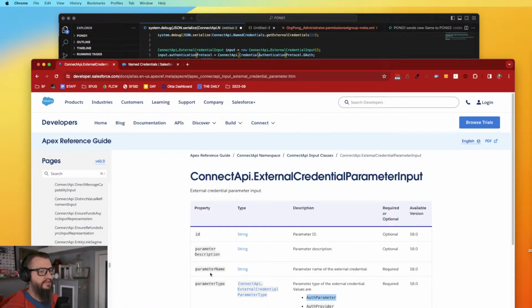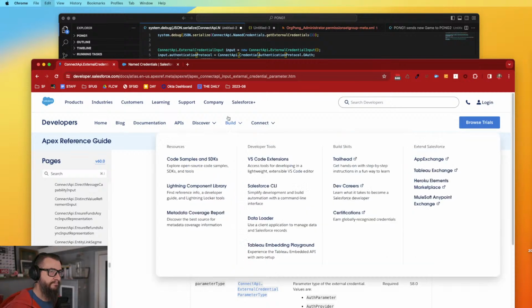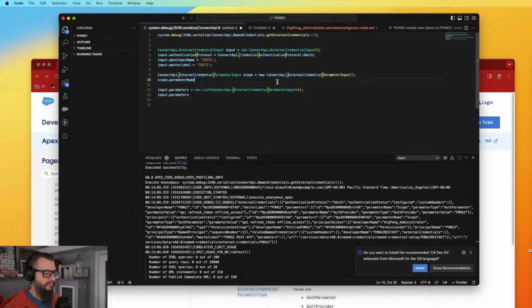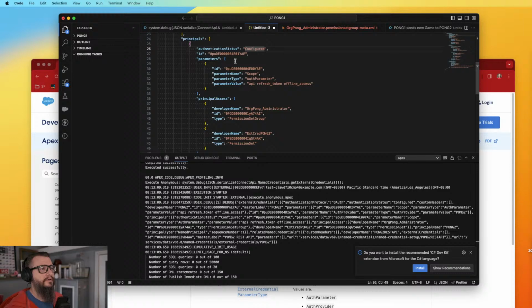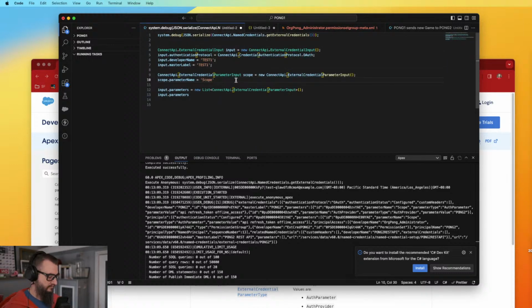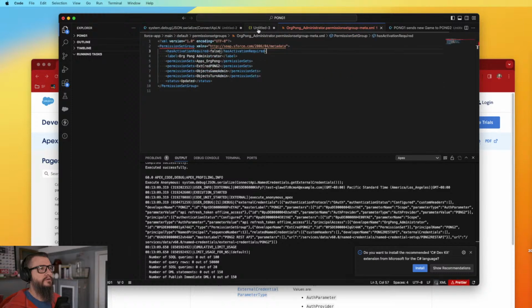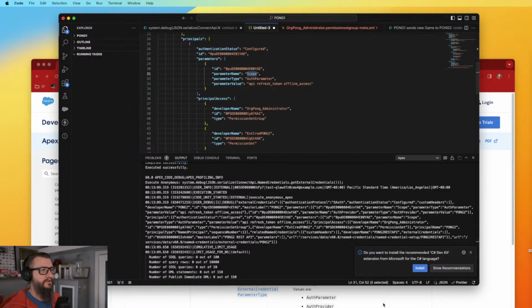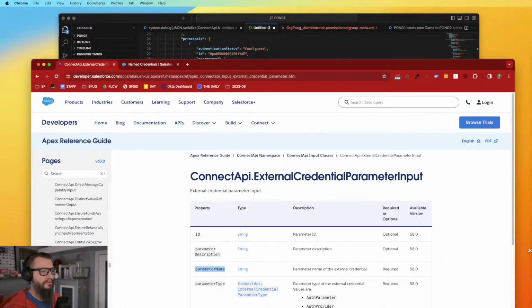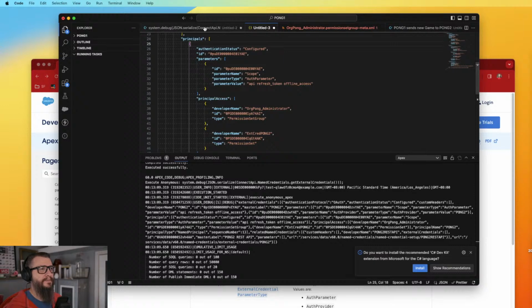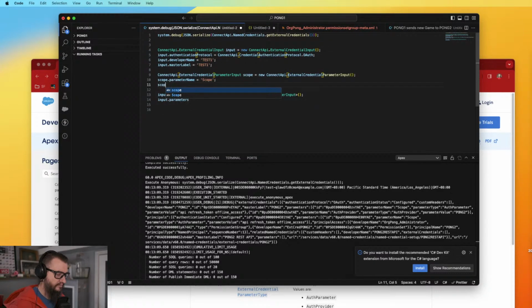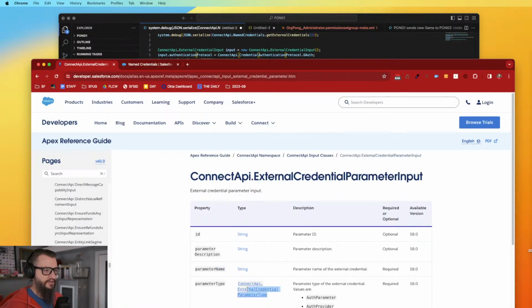Scope dot name equals scope. Scope dot parameter type equals, and we probably need this.